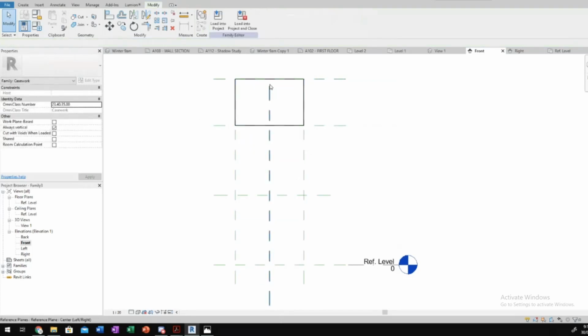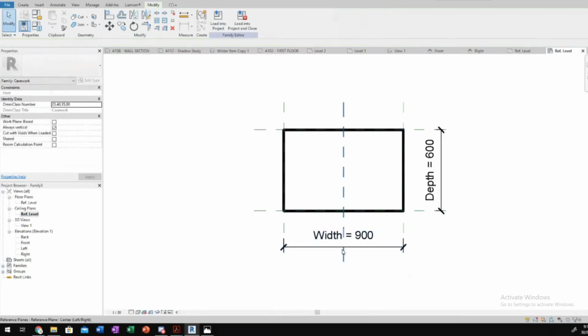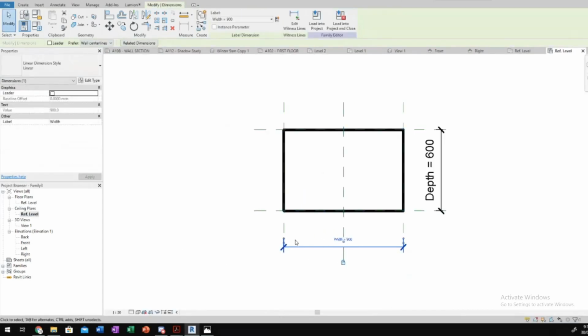Now I want to make sure that when we place this it doesn't shift up and down. So I can annotate it, and I can get this reference. Oops, let's try that again. And I can lock it in place so that it doesn't move. Locked, so it won't shift up and down if someone tries to. Whatever level you place it on, it'll stay there. If we go back to here, this is the interesting one.